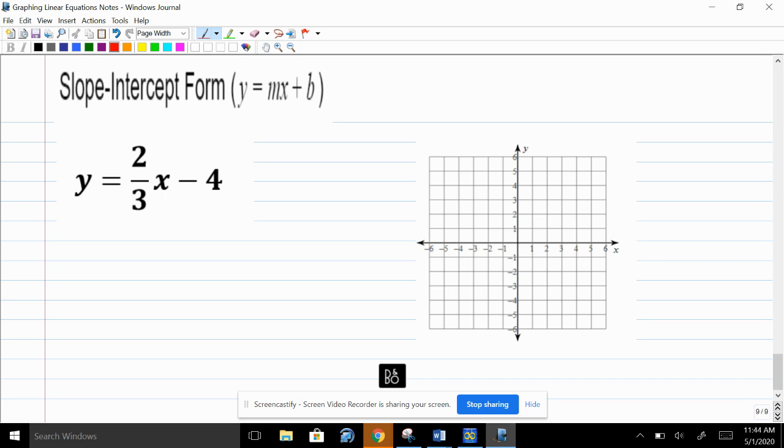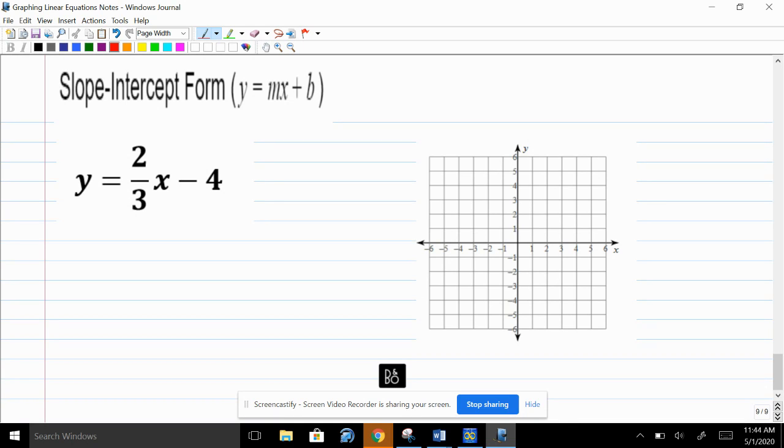Okay, guys, so I'm doing this video specifically to help you with the assignment that I gave you today, which was graphing equations in slope-intercept form. I'm going to show you two different ways that you can submit your answers to me, one by hand and one using something on the internet called Desmos, which we've used before. So I'm going to show you two ways.